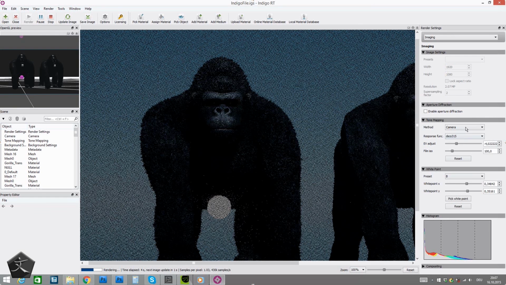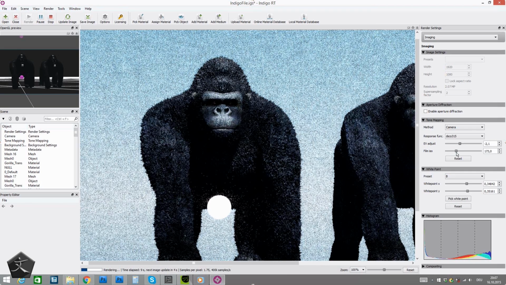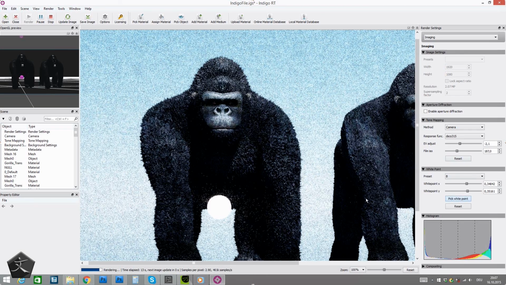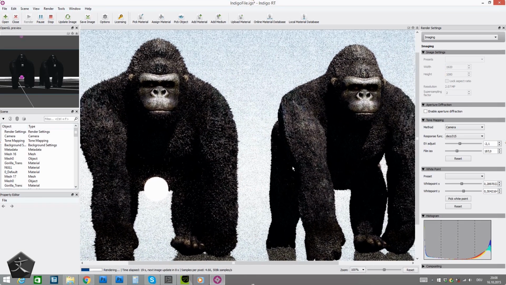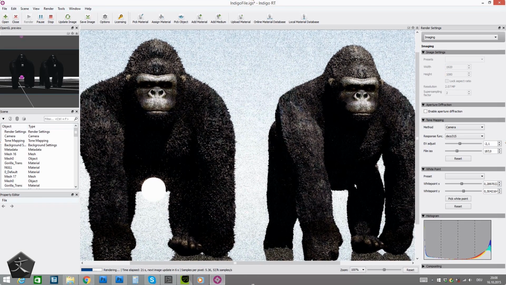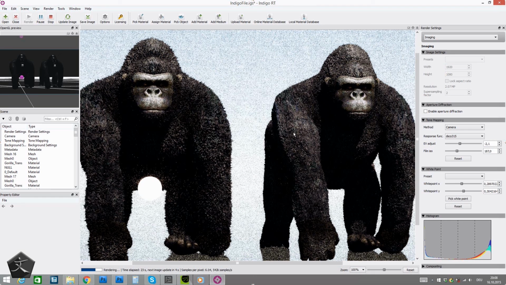Okay, here we are again. Just let me increase the light a little bit and pick a white point. And as you can see, I think this one looks much better now in Indigo with the reduced multiplier value.